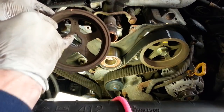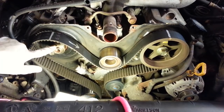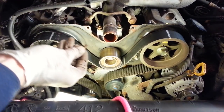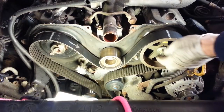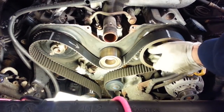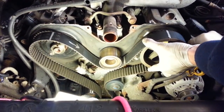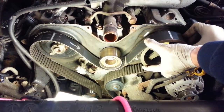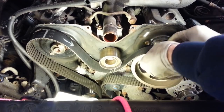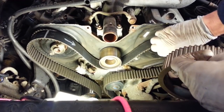There's also a little keyway. That keyway lines up with that little metal pin that's sticking out. That little pin's called a knock pin. Let's go ahead and pull that out too, just to make sure we don't lose it. Let's remove the other sprocket, and the knock pin.